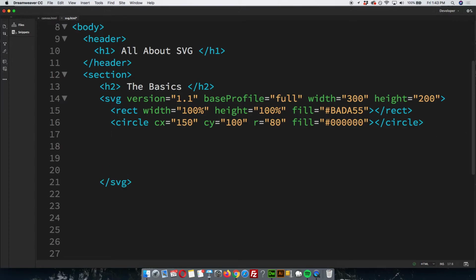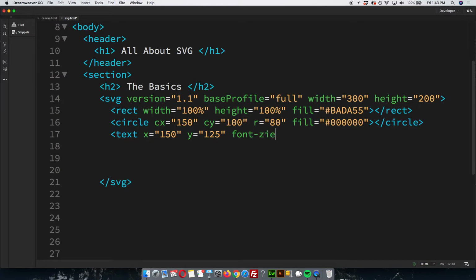So circle, rectangle, we can do ellipse, that's another shape. We can do paths, we'll look at it in a minute. We can also do text. So text, again, we're going to put the position, so we'll put it 150, 125. So we're going to want that to actually be on top of the circle, kind of in the middle of the circle, so we'll see if we can get that.